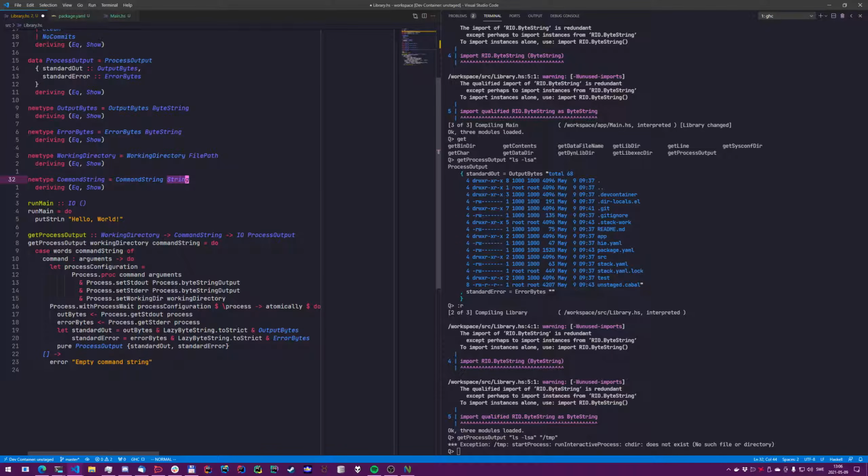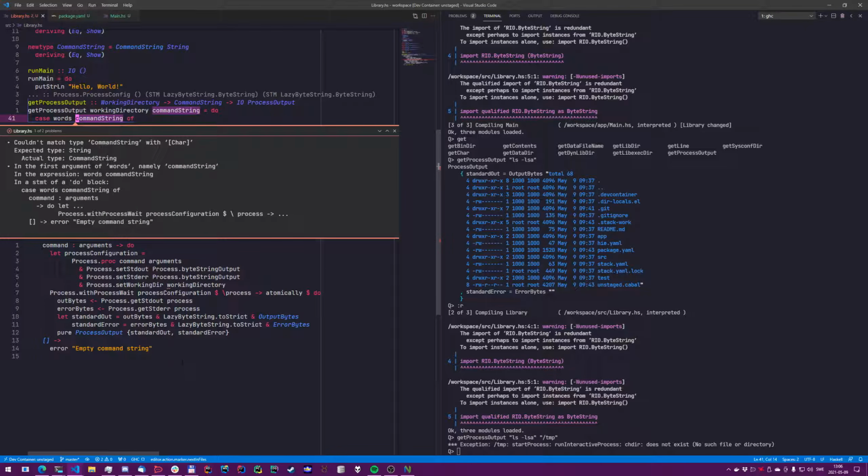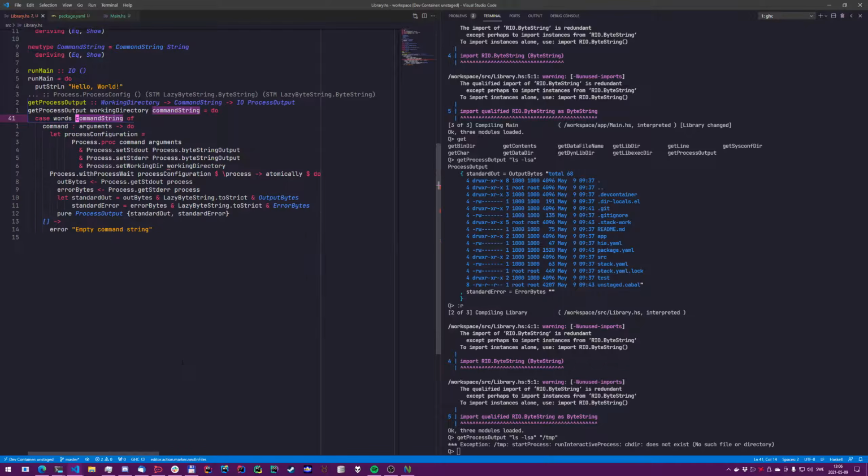And now we have these two types. Importantly though, if I save here, this is going to tell me, hey, you can't unwrap this command string. What are you trying to do exactly? That's because this is now a distinct type from a string. That's the point. So the easiest solution to this is just saying command string here, unpacking it in the function head.